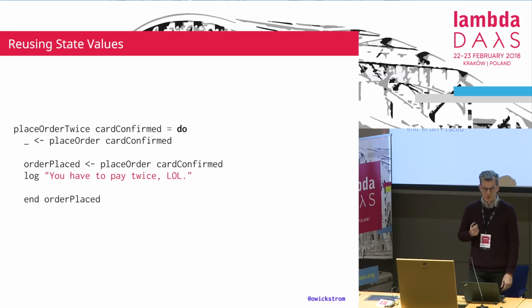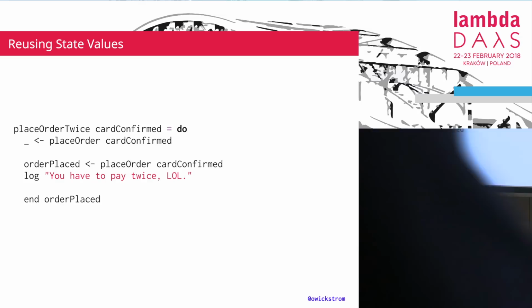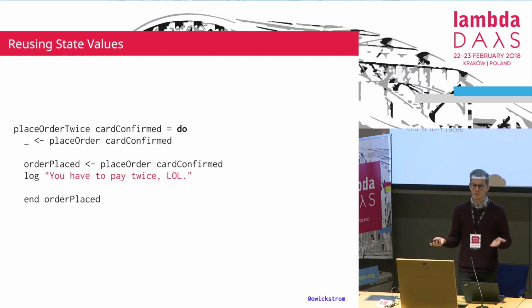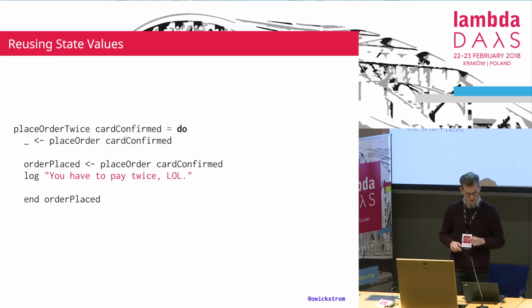So as an example of reusing state values or consuming them multiple times, we place the order, and then we do it again. We kind of mock the user, and then we end. So they have been charged twice. I think there was some Bitcoin exchange doing kind of this the other week. I don't know. But this is not our business model, right? So the compiler should say, like, UX broken, do it right.